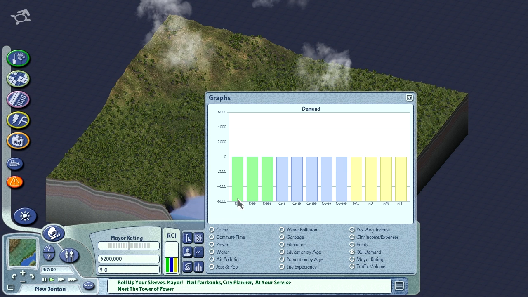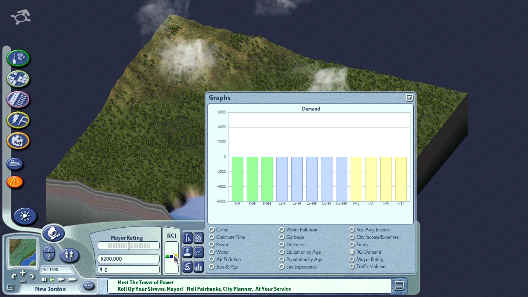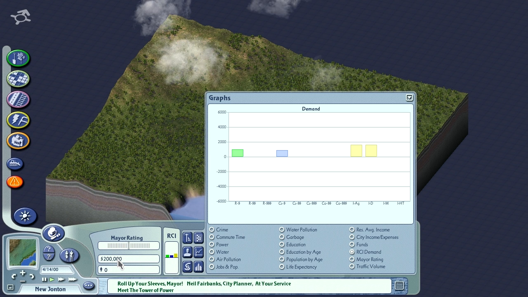When you first start off, everything is basically... This is telling you how much demand there is for different kinds of buildings and so forth. In a second, this will correct itself. There we are, it's just corrected itself there. Okay, so we've just skipped forward slightly, but don't worry. Because we've got no expenditure right now, we have a whole bunch of money in the bank to start building our city. These graphs basically indicate what you can and can't build.